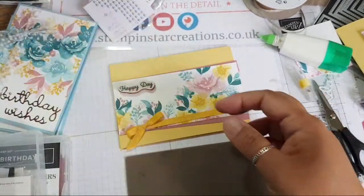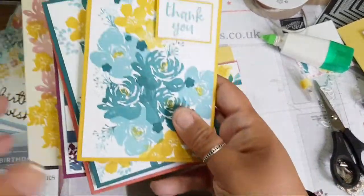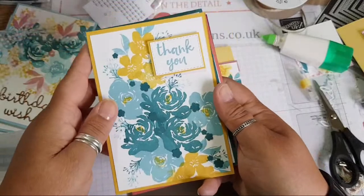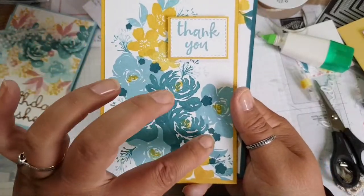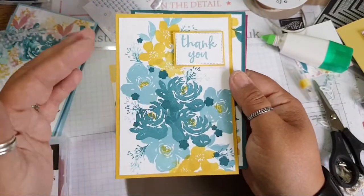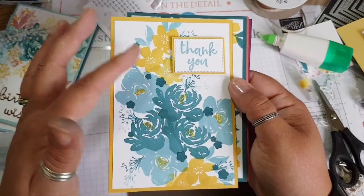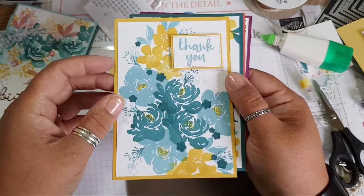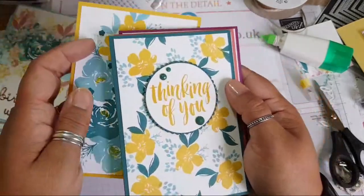Now, the other thing I wanted to show you is what I've done with my other cards. In fact, I'll do that now. So, in my live, these are the other ones I made, and I just added these little confetti flowers just to add a little bit more something. You know, sometimes if you don't have gems or things like that, just having a confetti punch just helps to add a spot of something to the card.